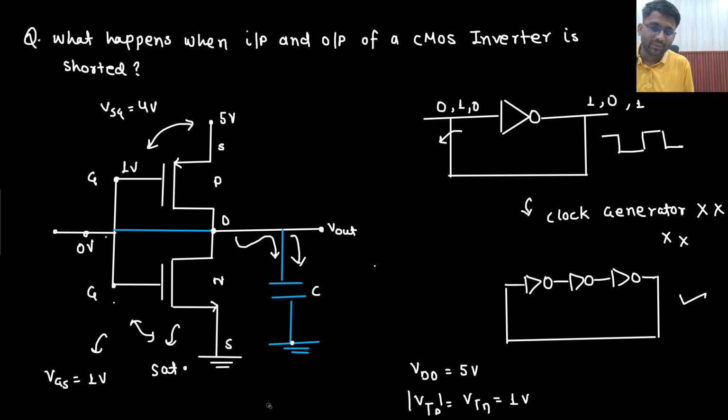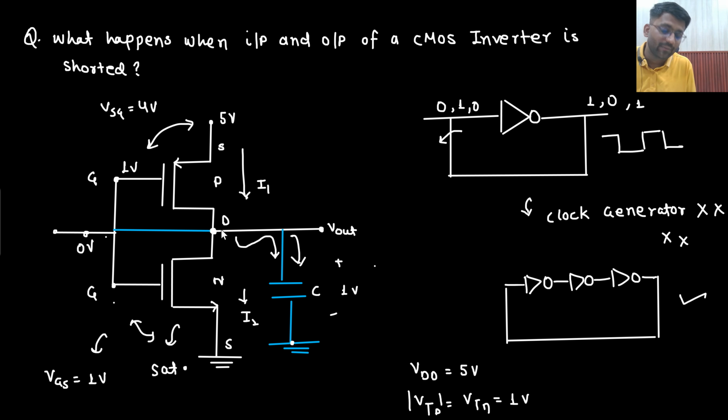At 1 volt, when the capacitor is charged to 1 volt, NMOS is driving some small current, I2, but PMOS is driving some large current, I1. So let's say from the upper side 5 ampere current is coming and on the downward side only 1 ampere current is going. That means the capacitor is again driving 4 ampere current. Are you able to understand this point? From the upper side large current is coming, 5 milliampere, and downward there is only 1 milliampere. That means in the capacitor how much current would flow?